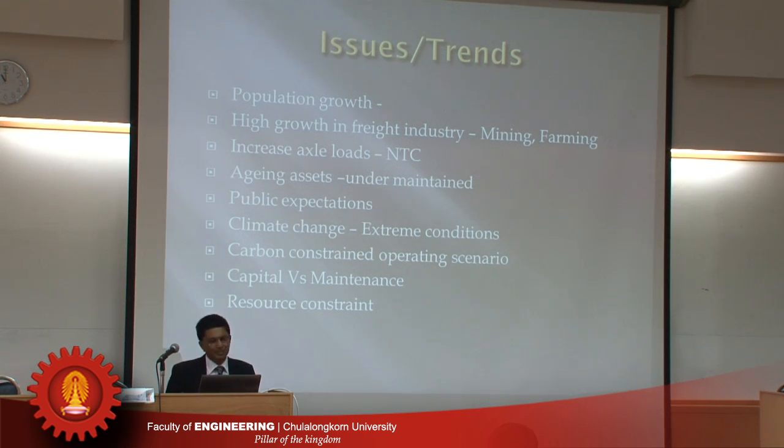And also climate change, as I mentioned, extreme weather conditions. I think it's being faced all over the world now. In Australia these days we have cyclones and floods, and suddenly it dries up and a drought is coming. So there are difficult issues. Everywhere in the world extreme weather is happening now, so when we do pavement designs, we have to think about those. We are now talking about sustainable pavements. I'll touch on that later because it is easy and cost effective. If you think about sustainable pavements for the future, rather than 20-year pavements, go for 40 or 50 year pavements. So these are some of the things.